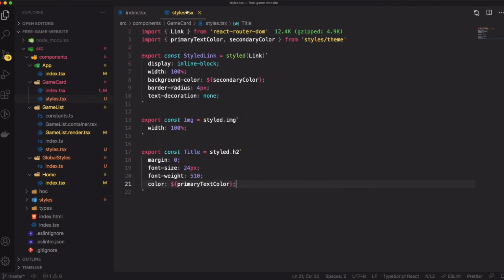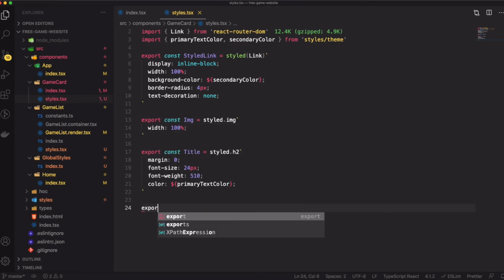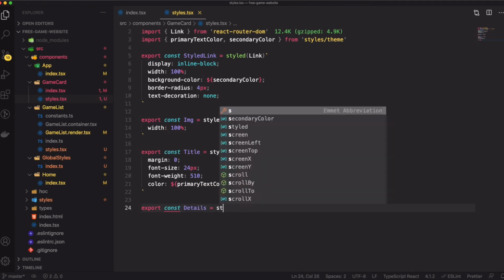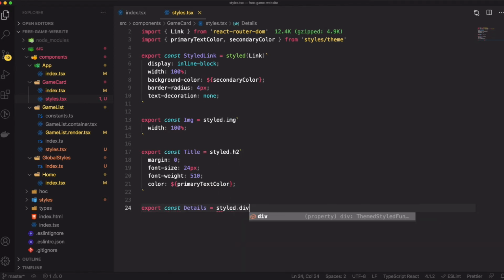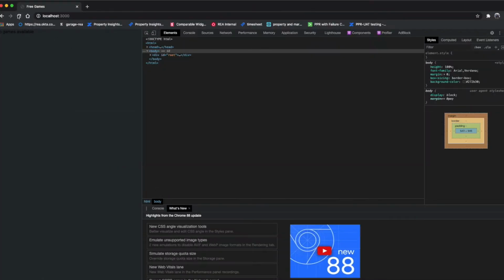So for this details tag, I would just wanna define the container padding. So this detail tag is gonna be basically a div with padding of 20 pixel. Do a refresh.